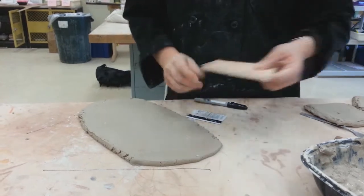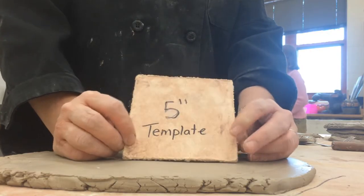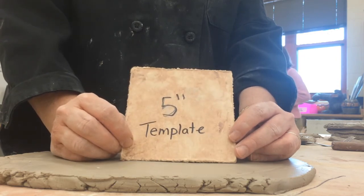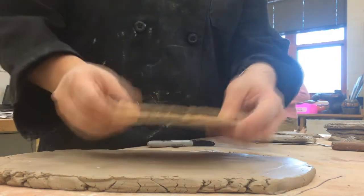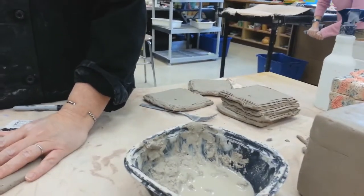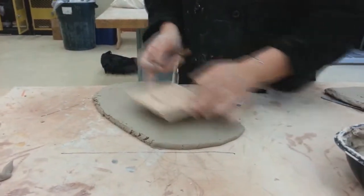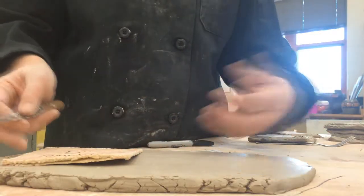For this project, we have a template. So this is a 5-inch template, and you're going to create 6 5x5 inch slabs for this project. I suggest that you might want to make a 7th as a backup piece. So think about how many of these will fit on your slabs, and you can roll multiple slabs. You don't have to roll a very big slab.